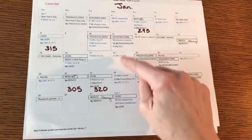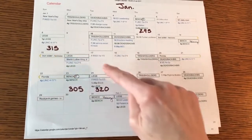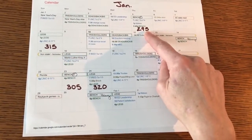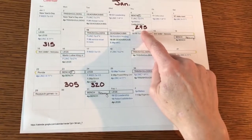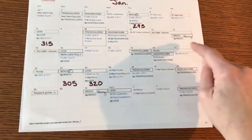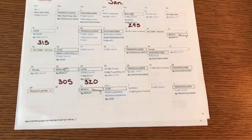So on this leg day, I hit 315, 320 here. My max single is going to be 315 here for squat. And for here, I did 305 bench. So my max bench here is going to be 295. I usually make a 10-pound jump the very first 2 weeks because this week is usually just getting back into it. You're a little slow. But because I've had this heavy week, I've caught up, and then I start doing 5 pound jumps after that on the bench. So basically that's how we walk it back.